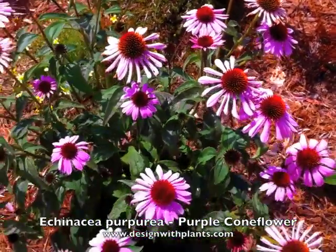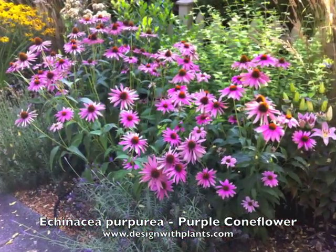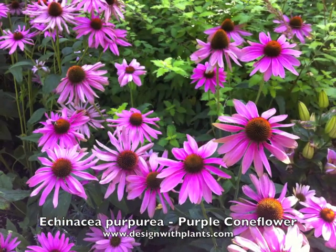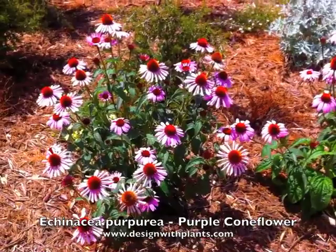Excellent sunny border perennial, and by the way, prefers full sun. You're going to get better blooms, and we're in a very hot inland valley, and it handles that just fine. It gets 90 to 100 degrees Fahrenheit, so it can handle the heat just fine. And again, it does prefer full sun to do its best bloom.